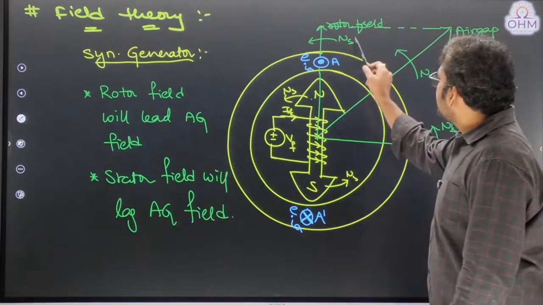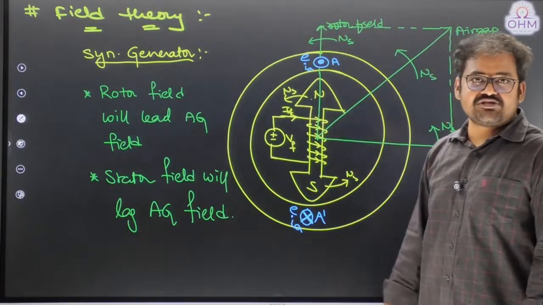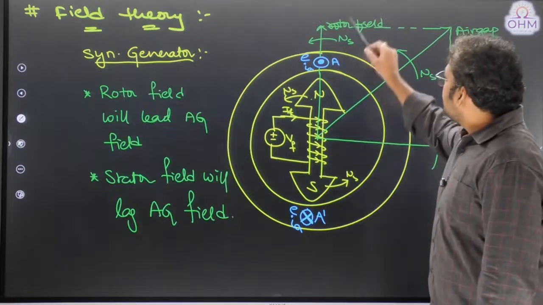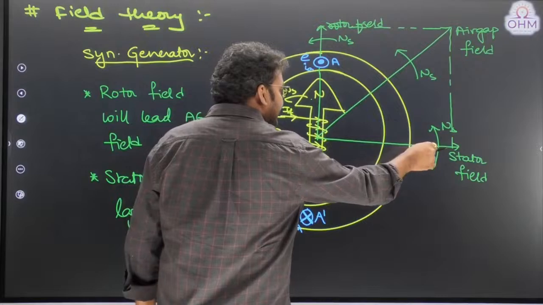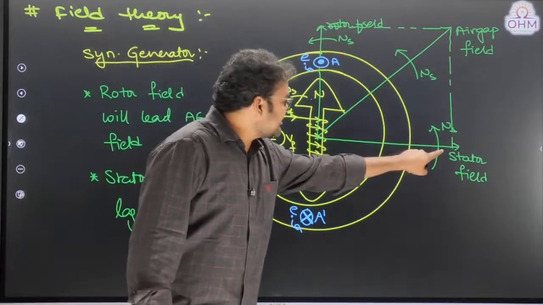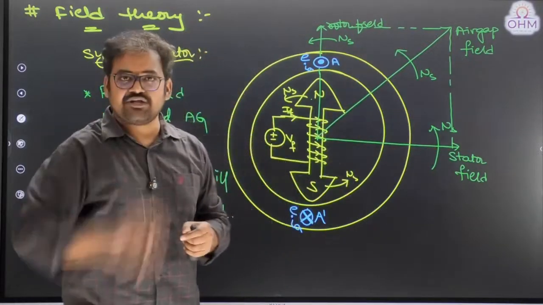Correct. Why? Because rotor field is rotating with synchronous speed. Rotor was also rotating with synchronous speed. Therefore, the relative speed is 0. Option B. The speed of rotor field with respect to stator field is ns rpm. That is wrong. Why? Because rotor field and stator field both are rotating at a synchronous speed. Therefore, their relative speed should be 0, right?